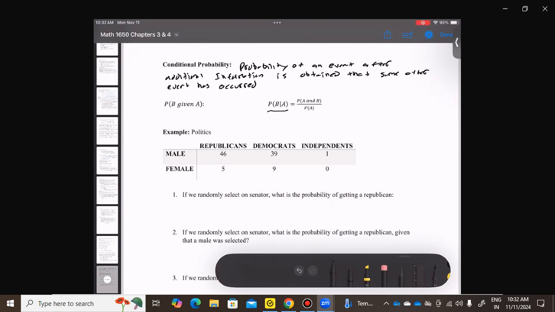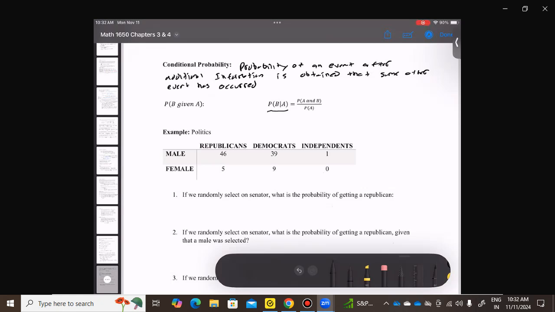We assumed that the event A has happened. That's the only difference: in this case, we know event A has happened. The math works out the same, so it's much like assuming, but this is more of a definition of how we would find it. It's really just a little bit of splitting hairs between this and what we did for the dependent events.